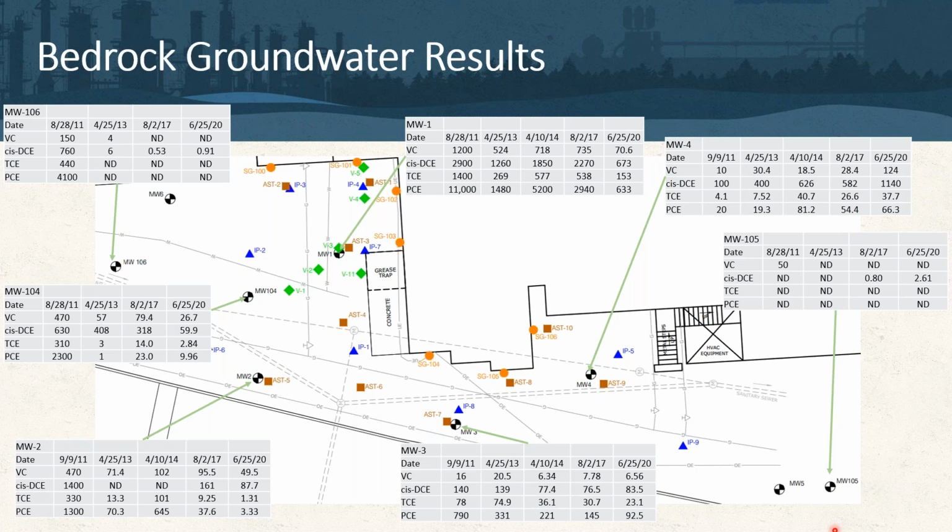That's that well we kind of called out earlier as being a surprise during the RDC, that it was intended to be a control point for the purpose of defining the site to the north of the source area. But we can see during the RDC in August of 2011, we had significant PCE impacts and daughter products all the way down through vinyl chloride in those samples. But we could see at the current sampling date of June 2020, we've maintained throughout the history of the remediation low-level detections or non-detections within that well.